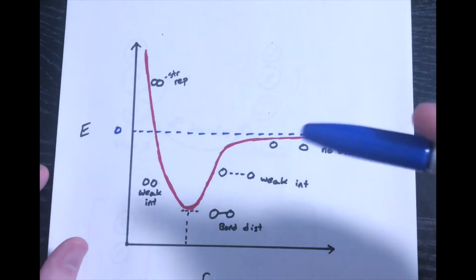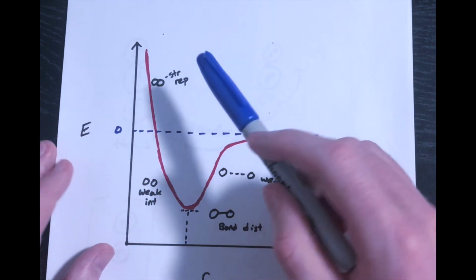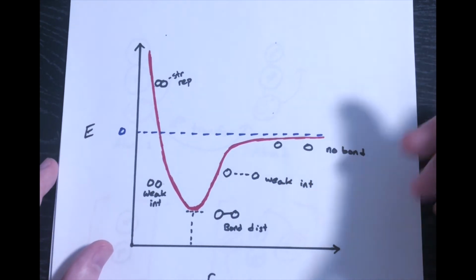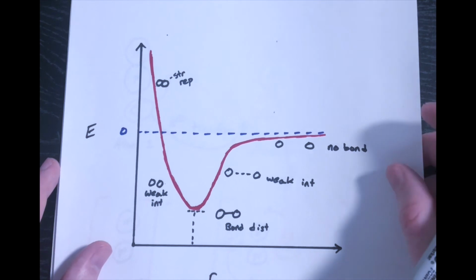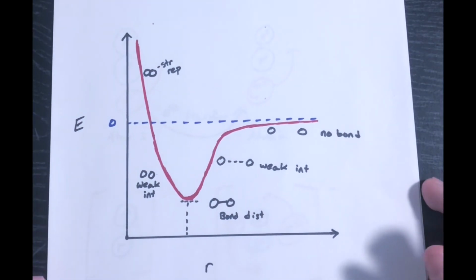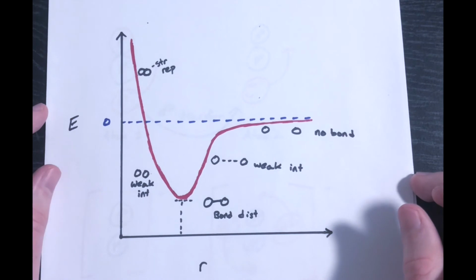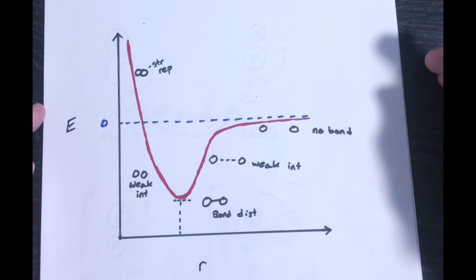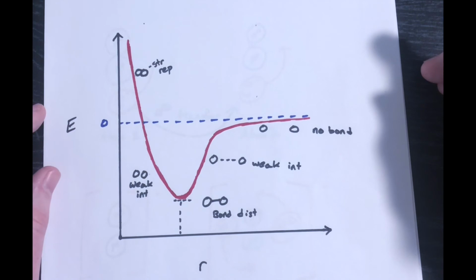However, I should mention these are possible to exist, but it must be in extremely high energy states, like particle accelerators or stellar supernova or anything like that. The last thing I should mention is this entire picture is describing a covalent interaction in which the electrons are still associated with the atom that they started with. There's no transfer of electrons. So what this means is that the electrons are effectively being shared between the two atoms, since there's no transfer occurring. And because of that, there is still all of the same interactions within one atom.